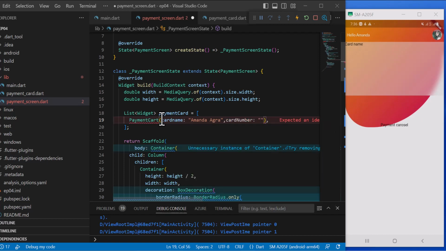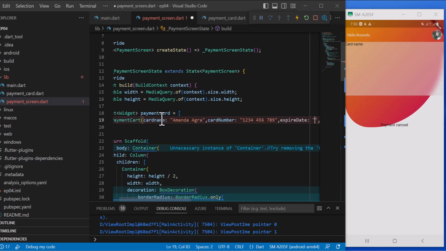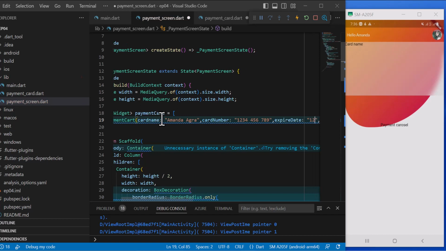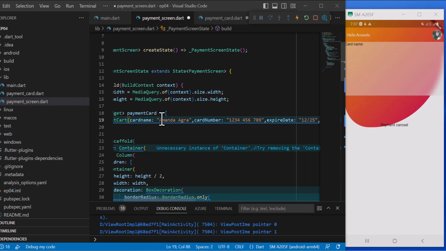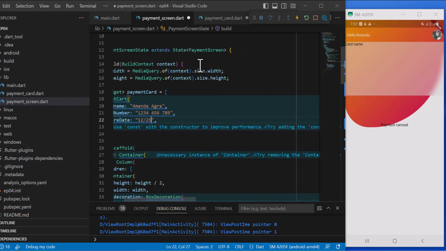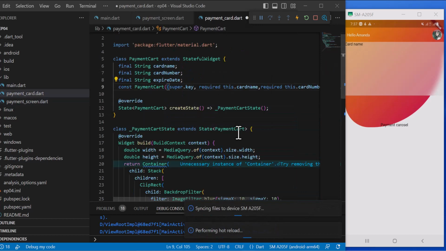Number 1, 2, 3, 4, 5, 6, 7, 8, 9. Expiry date 12/25. Okay.